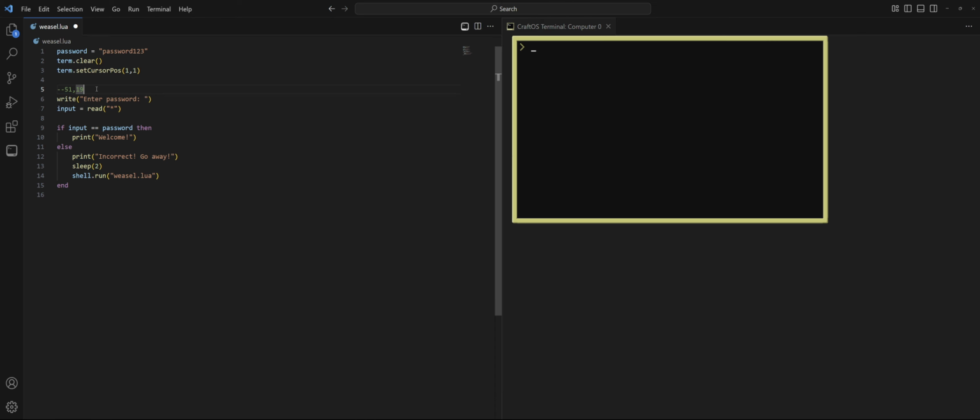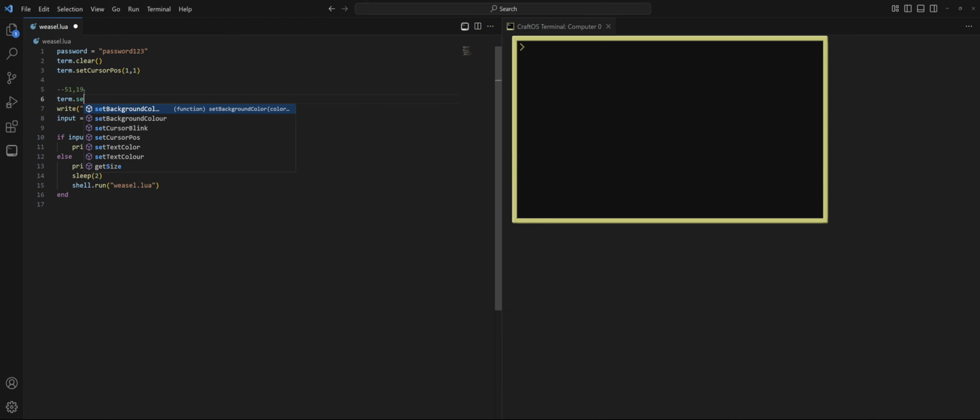Just a quick mention, this right here is a comment. You'll notice that it's highlighted differently than everything else. Comments are basically notes to yourself. You could put them anywhere in your script and they will be ignored. They will not impact your code in any way. So definitely use comments where you need to. It's always good for big projects, especially if you leave, then come back to it. It'd be kind of hard to remember where you were and what you did. So comments, very nice.